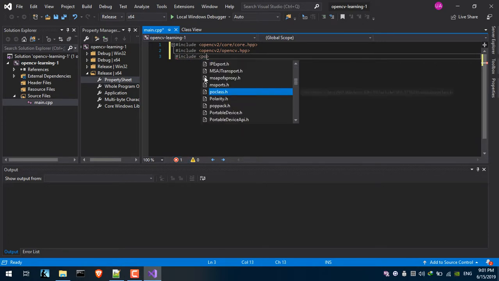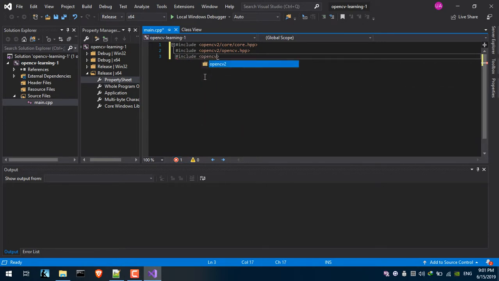Then I need to include another one from OpenCV: opencv2/highgui.hpp. These are the main files that I want to include in order for my program to work without any issues, because when I use functions from these, those functions will be loaded from these header files.